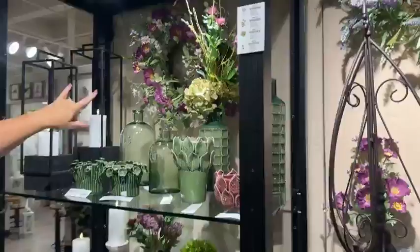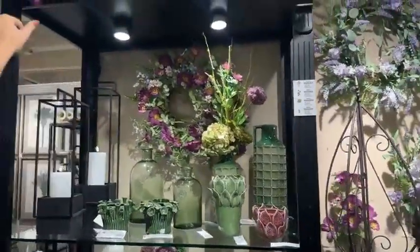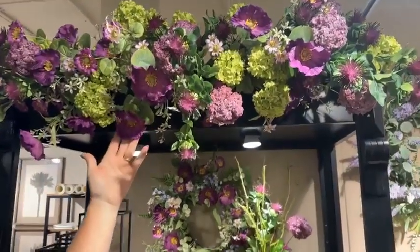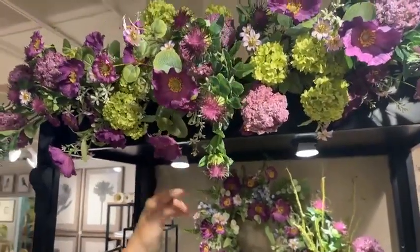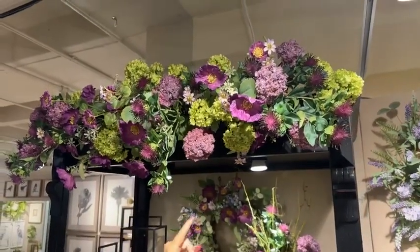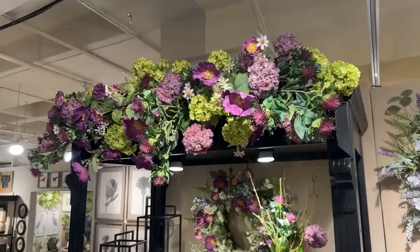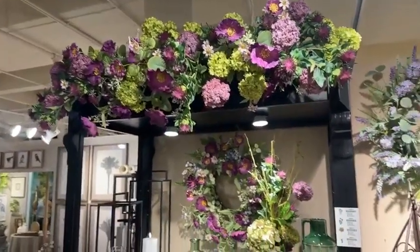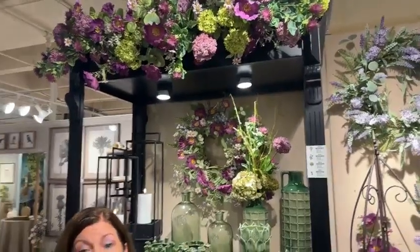Now this last set, here's one of our pre-made wreaths, and then we have the spray up here with this gorgeous poppy, so like this dark purple plum color, and then we also have the same snowball that we talked about over on the wall, and then the hydrangea pieces, gorgeous pieces that we brought in with the purple and the green. If you're looking for trending styles, you should look no further than the Melrose Everyday Showroom.